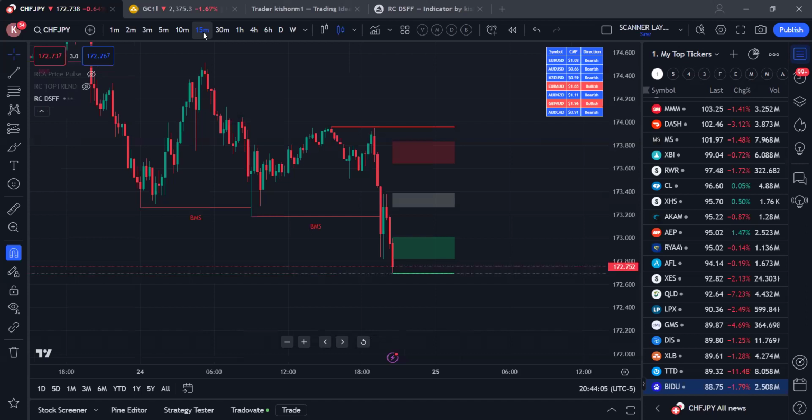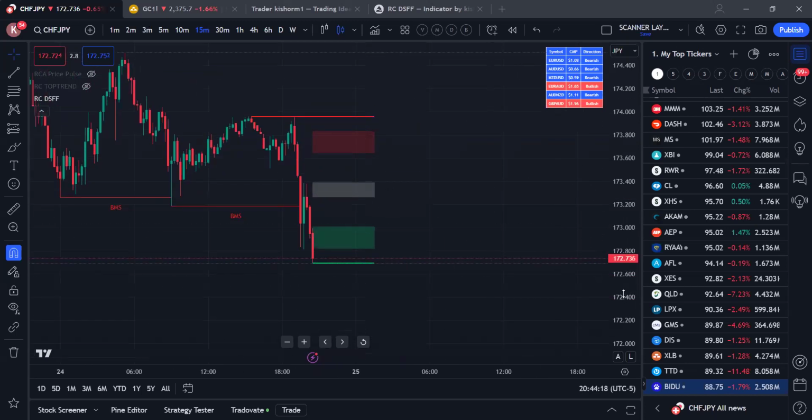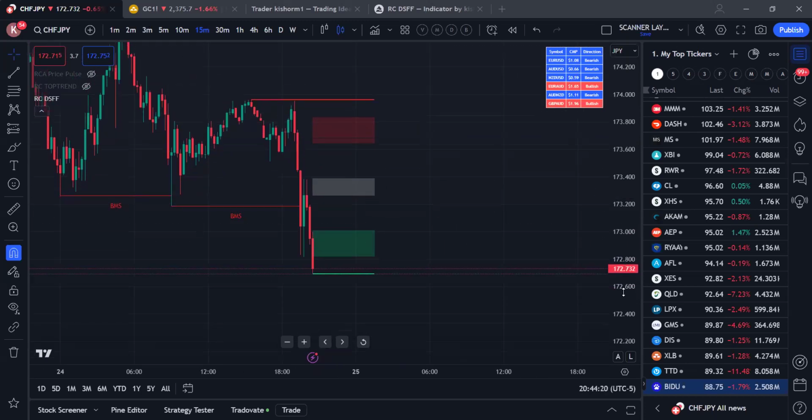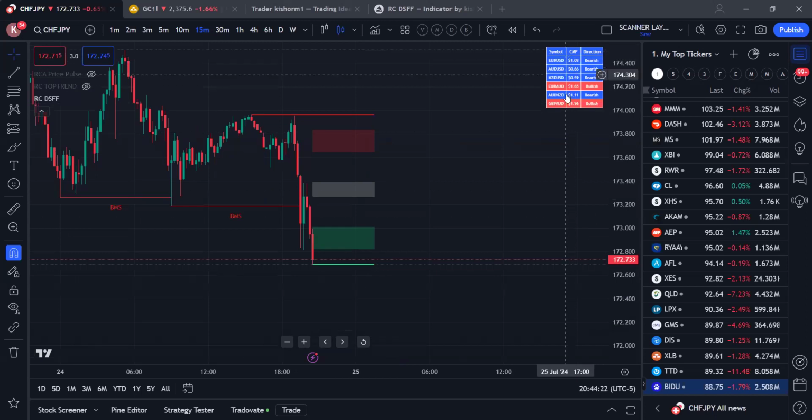Generally for forex currencies, 15 minutes is better, right? There are a lot of prop firms for forex currencies, right? Just like futures, you can trade forex currencies also in prop firms where you don't need to put your own money. So in 15 minutes, there is nothing in green, nothing in orange. But the price came all the way down. Overall, it is very bearish.